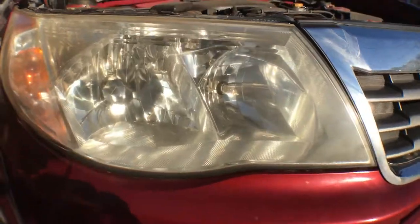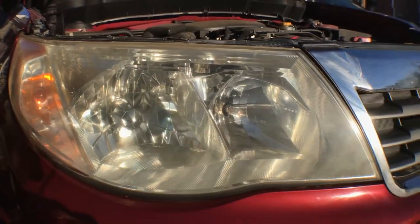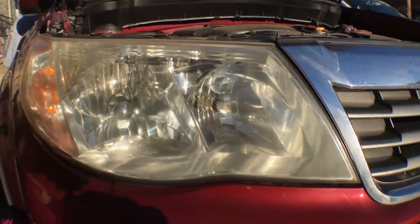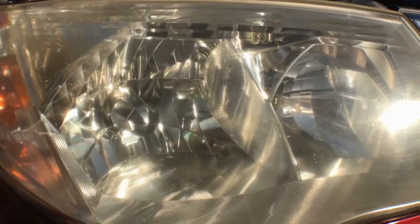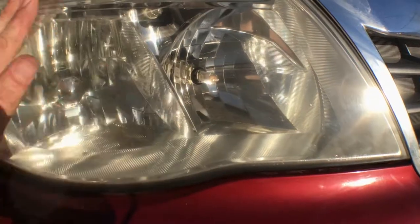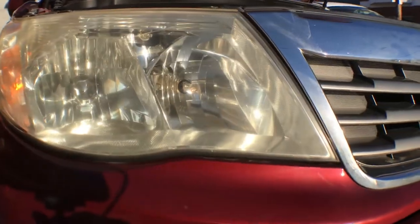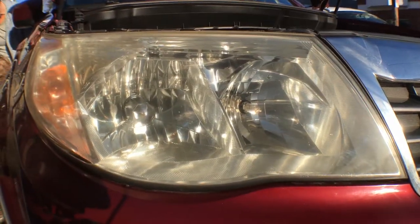Alright, let's come in and take a look. As you can see here, I did this for about three minutes and this headlamp is completely different. We'll get as close as we can — it's way less foggy. I mean, this car is ten years old, but even just wiping off some of the smudging here, it's quite an amazing job. I'll do the next one and we'll do a quick video of that to show how that looks.